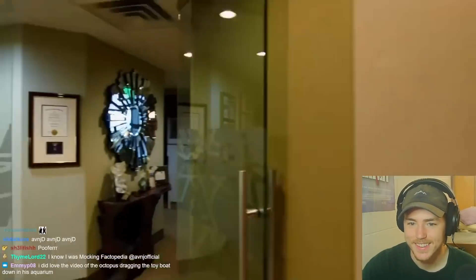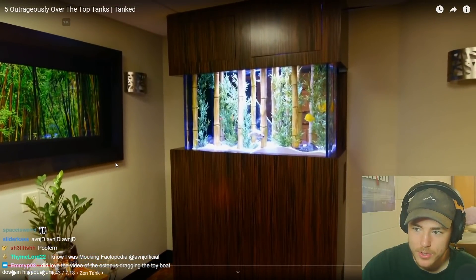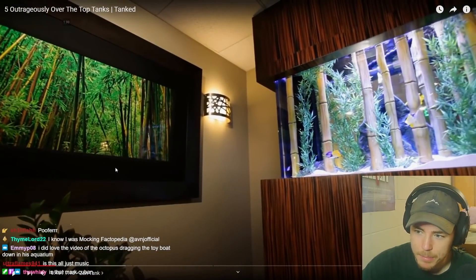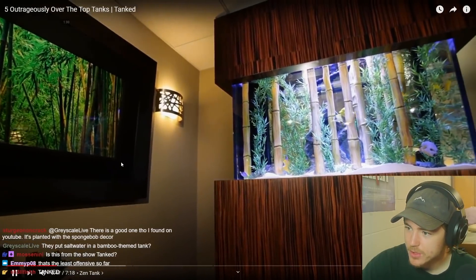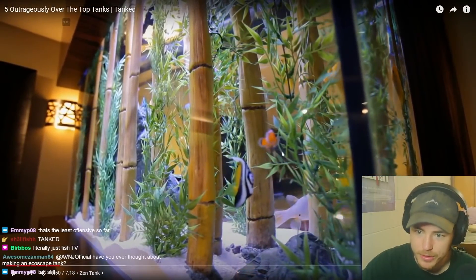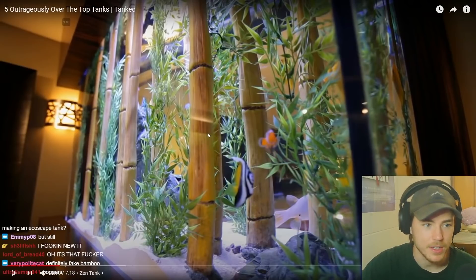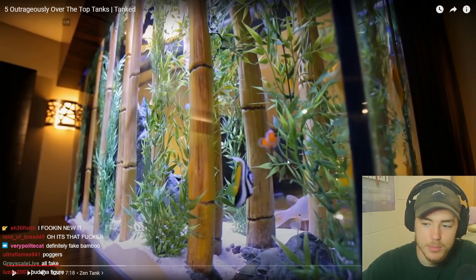The zen tank — you've got two tanks here, I love it. They went with bamboo, so it's a bunch of bamboo. I believe those are fake plants — they look very fake, but I guess they could be real. Sandy bottom with some saltwater fish: butterfly fish, puffers, dog face puffer, clownfish. Are those plants real? I really can't tell — they look really fake. Either way, it's not the worst. There are hiding spots, the aquarium looks really clean. It's not the worst thing. You have over 25 fish in here.